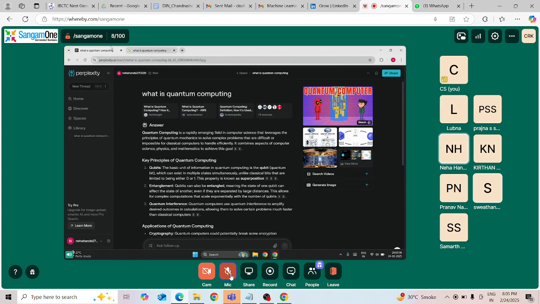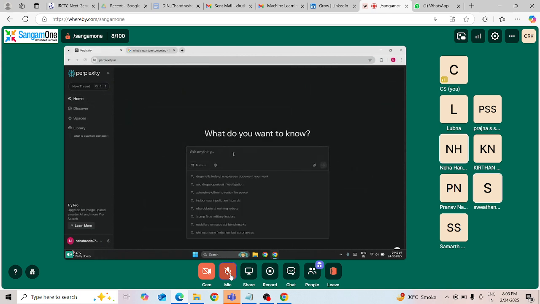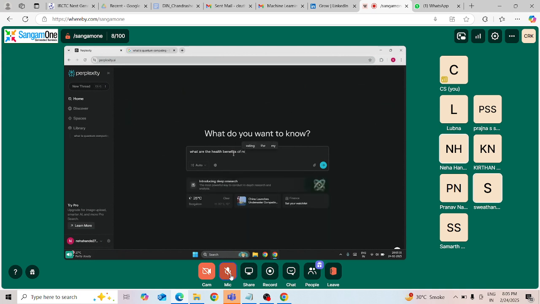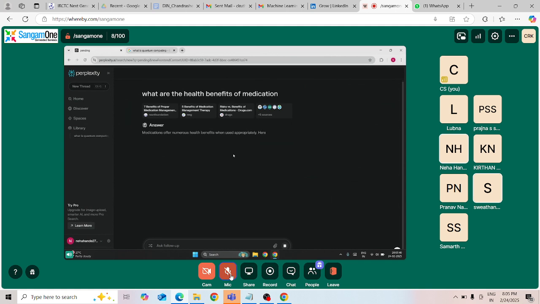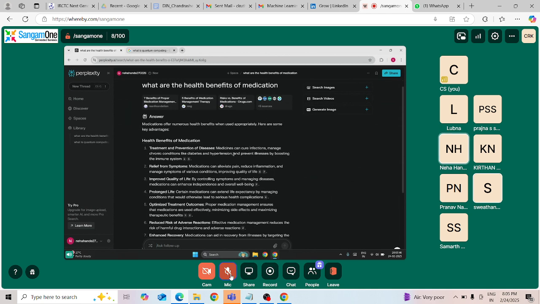And also, Perplexity AI includes sources in its answer, making it easier to verify information. For example, it will give the answers with the citation number.